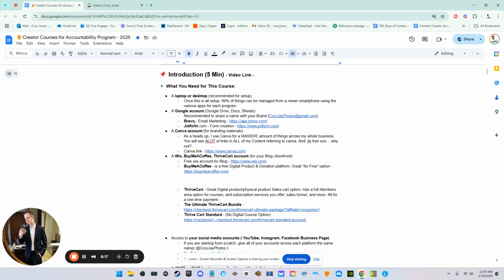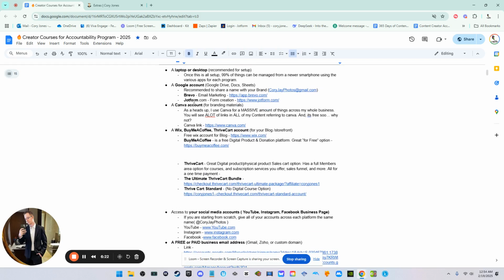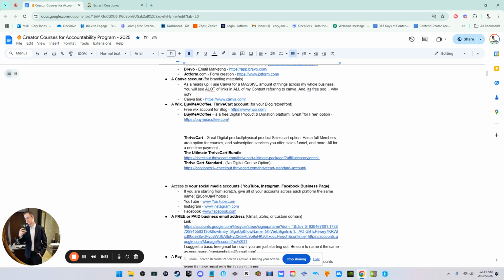Then you're going to go to Brevo here. All the links are going to be right here inside this. Brevo is going to be your email marketing system. I'll go into details of each of these programs as we get to them in the course. Just go sign in with your Google account and create a profile in each of these different accounts. We'll get to them and how to use them later. Form is going to be another one too, and all these programs should be free. Outside of 2 or 3 of them that I suggest throughout the course, all of them should have a free-to-play account setup for you guys.